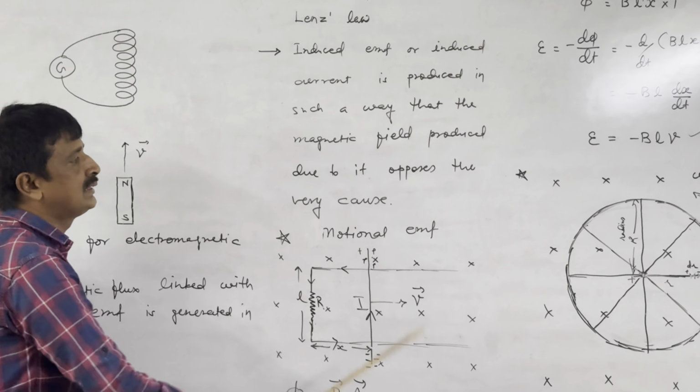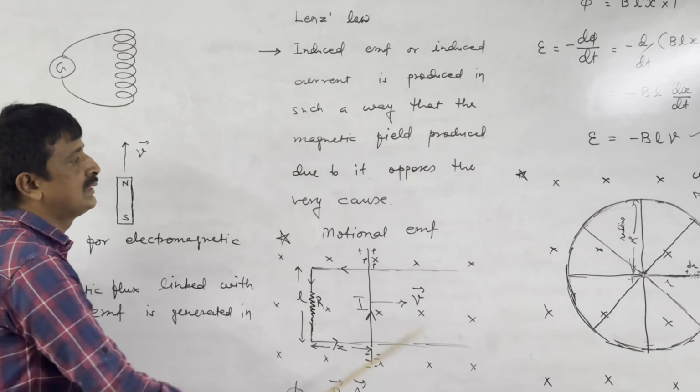Now this is motional EMF. This one is a U-shaped wire frame and this one is resting like that. In this region, the magnetic field is going into the plane of the board normally. This one has resistance R, and this wire, remaining in contact, we are moving with velocity V. So by the time, the area of the coil is changing; here the area increases. Even though the magnetic field is uniform, the flux linked with the coil increases because the area increases.